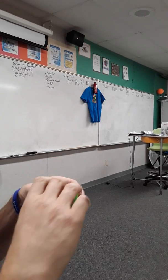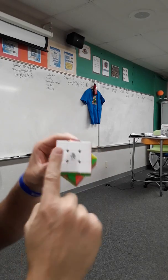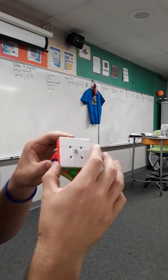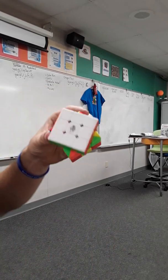Okay, we are now teaching the middle of the Rubik's Cube. So for the middle, you just solve the white. Awesome job, you got the corners right, and look, all of the sides are right for the white top. Okay, we're ready to solve the middle.